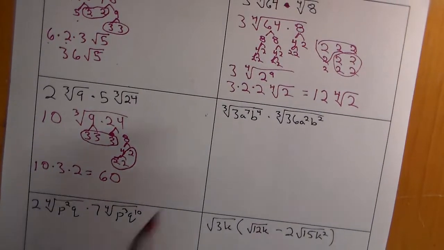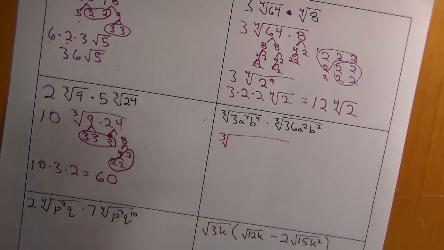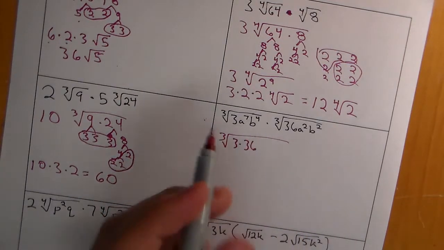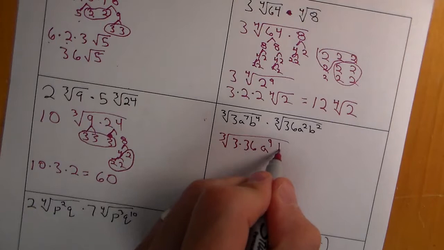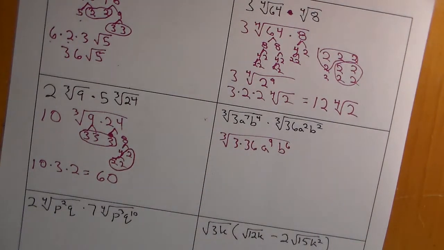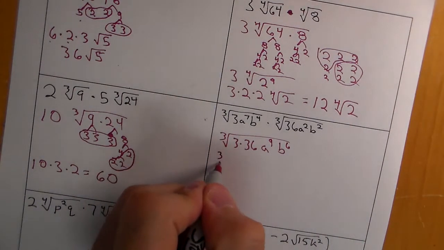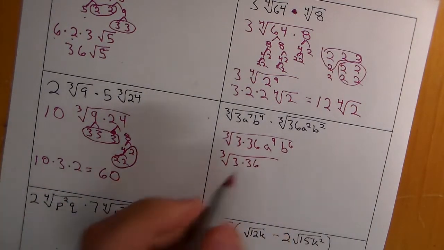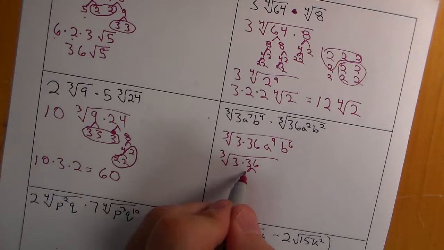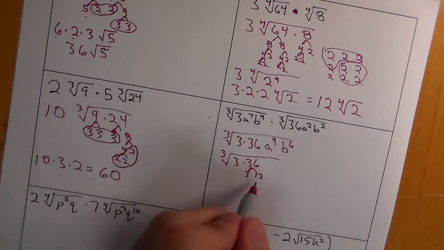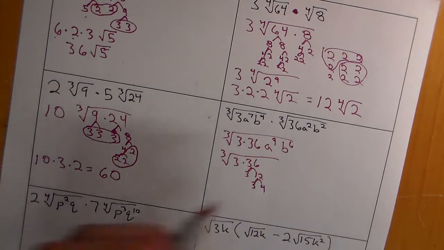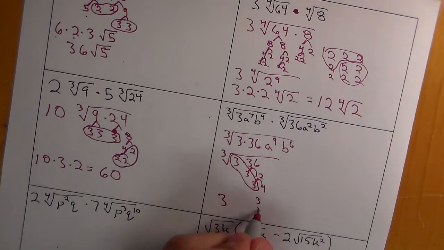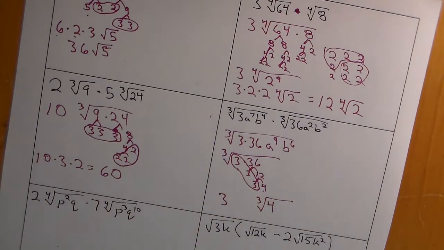Now we bring in some variables. So before I start simplifying, I'm going to put it all under 1. So 3 times 36, a to the 7th, a squared gives me a to the 9th, and then I have b to the 6th from b to the 4th and b squared. Now, I got this 3 here. If I could get some more 3's, it would help me. So if I divided that by 3, I get 12. Divide it by 3 again, I get 4. That gives me my set of 3's that are going to come out, and then the 4 is left inside.